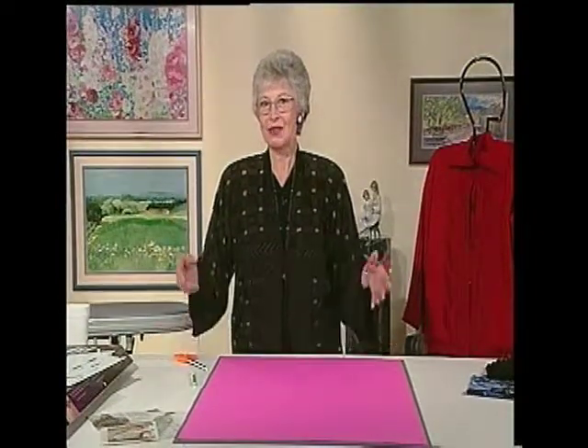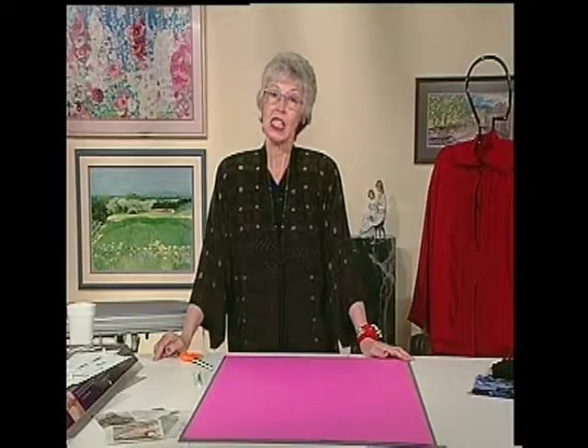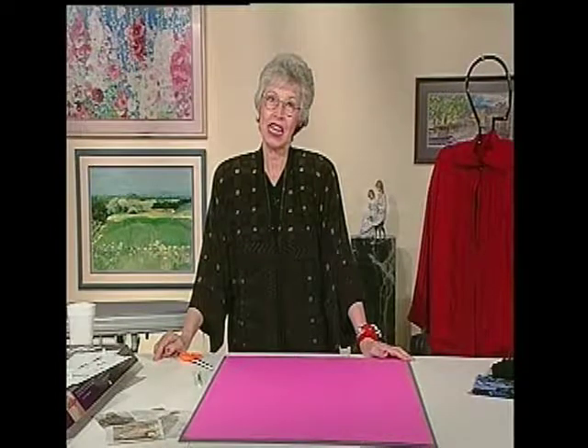That tickled me because it happens to us all. If you anticipate any growth, think about what you're going to make — I certainly don't want to have something too tight right away. Put in your wardrobe some things like this tunic or jacket, just loose. What's really flattering if you have a little more weight than you'd like is soft fabrics that flow. Don't have anything too crisp — it makes you look bigger. Anything clinging certainly makes you look bigger, but something that just flows and moves nicely is always going to be flattering.